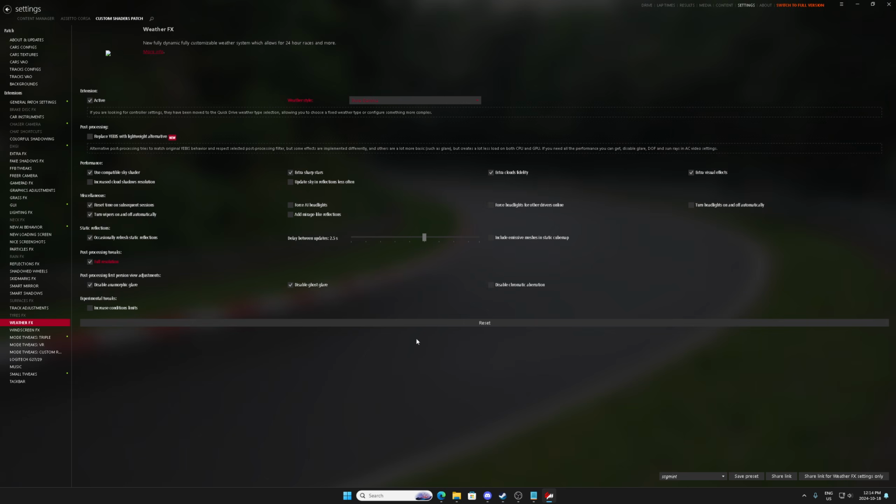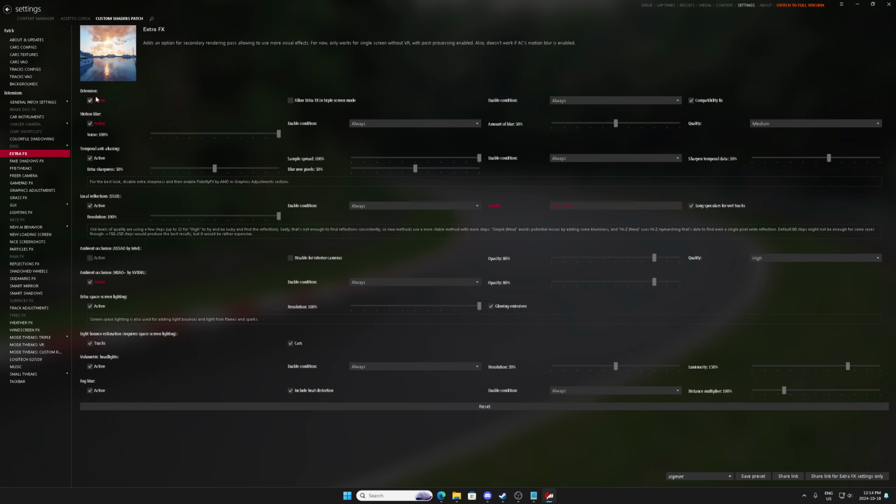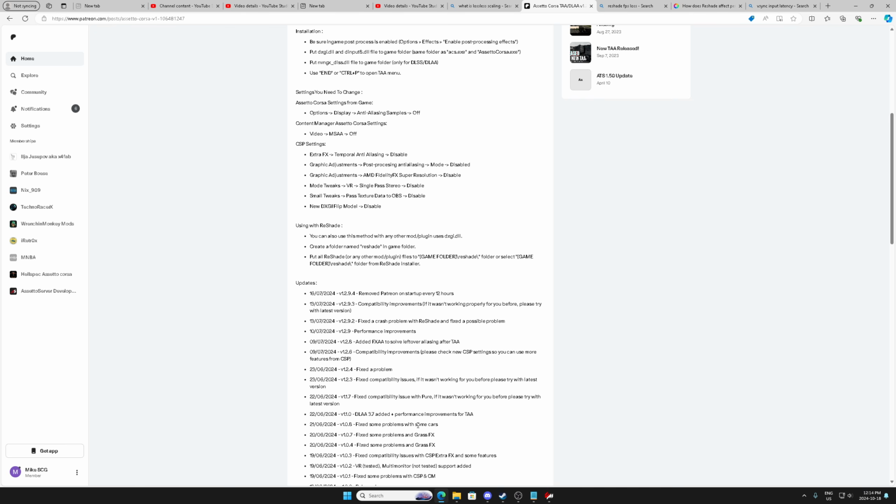You're telling me that this is going to make my game look good, but I have to take extra effects off, which is adding an option for a second rendering pass, allowing to use more visual effects in my game. So this guy's anti-aliasing is coming at the expense of working against Content Manager and the Content Manager creators and the CSP creators telling you to disable things that they say are good for the game or things that we know are good for the game.